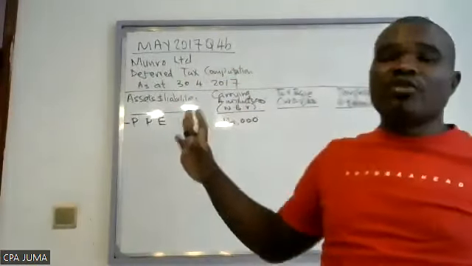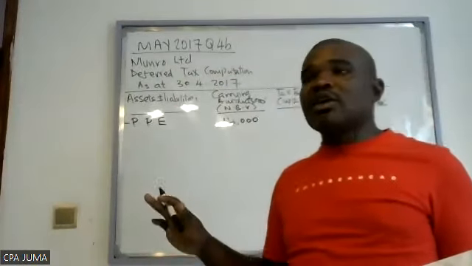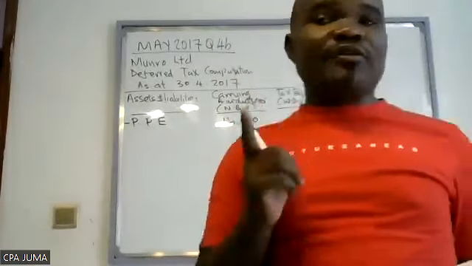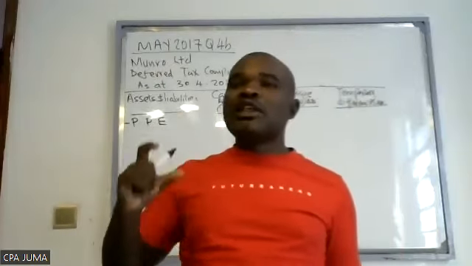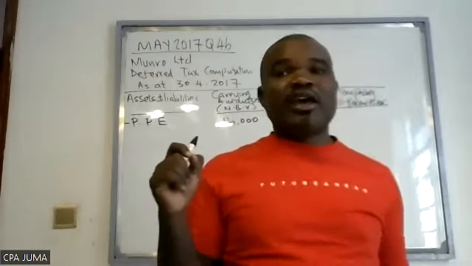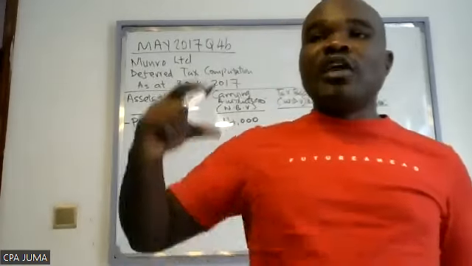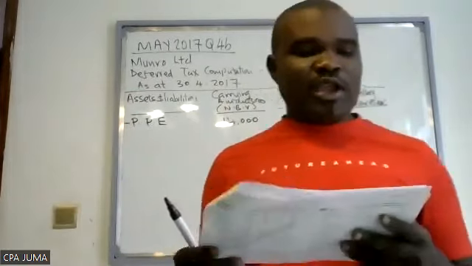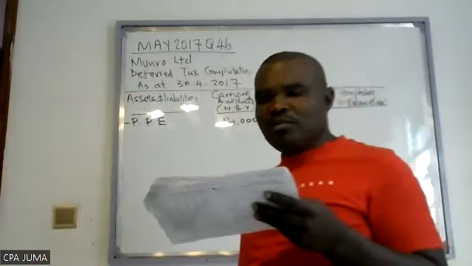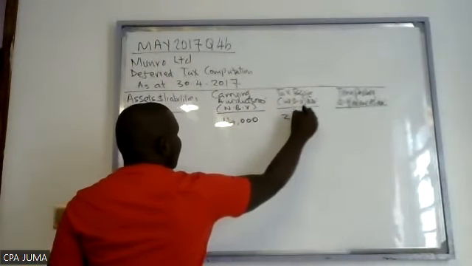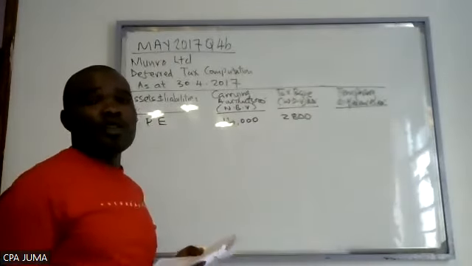The amounts appearing in the balance sheet are the book values of the assets. Then now we check the tax base. For the tax base, you check what was the initial cost. If there was no wear and tear allowed by the taxman, then cost always becomes the tax base. But in this question, we were given, check note 1. PPE, the tax base was given as 28. So that one you just capture.